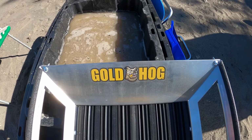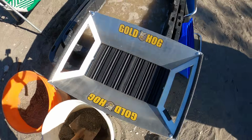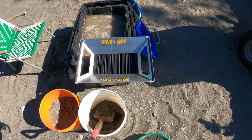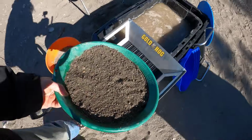Next, we will be trying the Gold Hog Flow Pan. I'm missing one screw. I think it shook out in my truck somewhere. I didn't really tighten them enough. It's okay, it still holds together, no problem. And I have my measured amount.